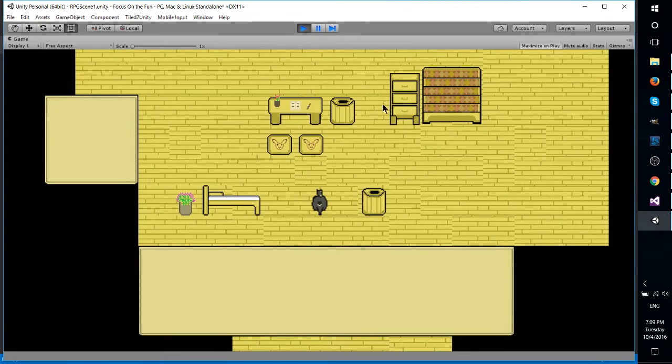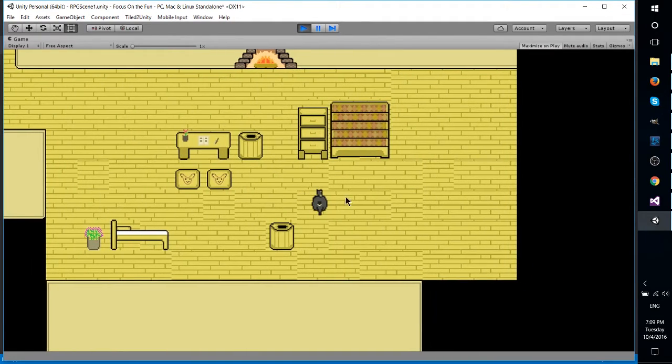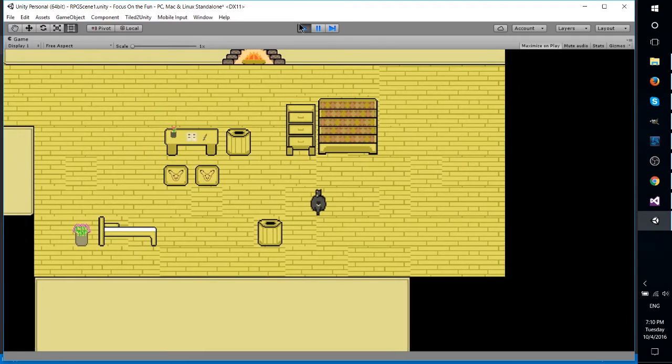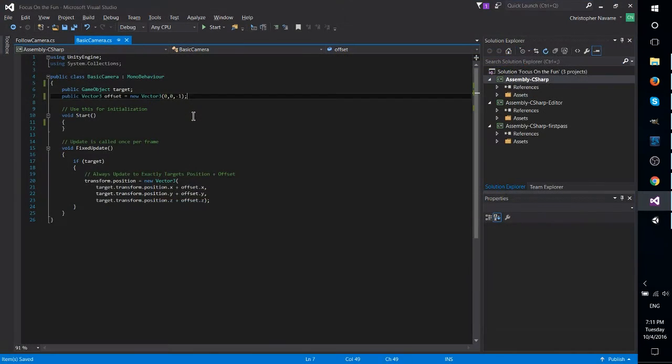It is literally as basic as it can get. Wherever the character is on screen, the camera is going to move its position to that, offset by basically an XYZ that you set. You'll notice that the Z is set to -1 because in the 2D game we want the camera to be hovering above the character or the player, so that it will actually show up on the camera. In addition to that, one last thing is that whenever you do add this script to the camera itself, you do need to drag the player object that you want to target so that it knows which object to follow around.